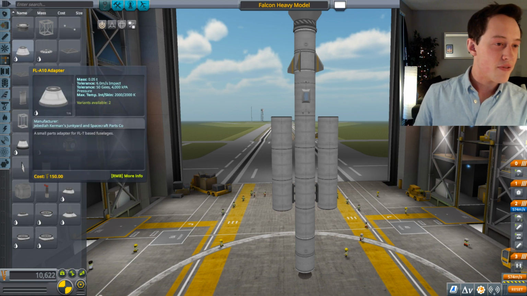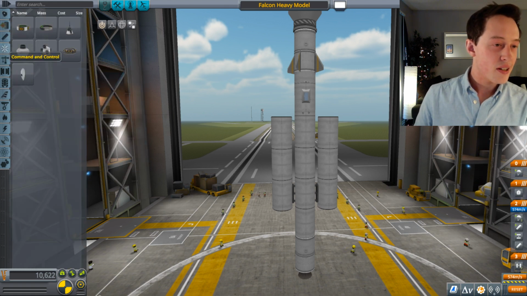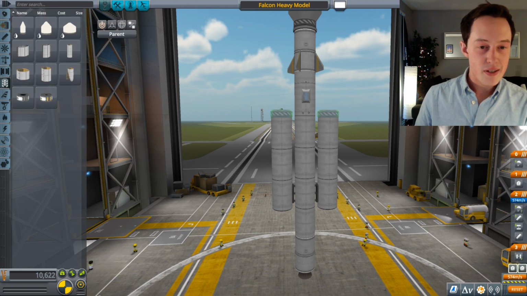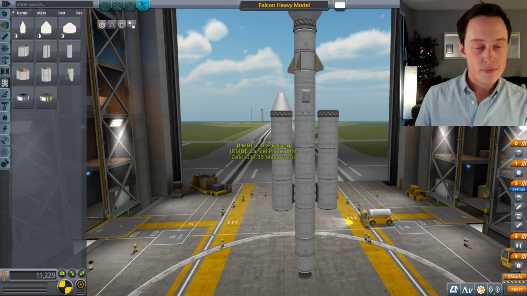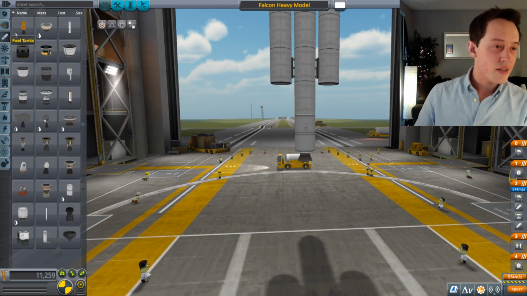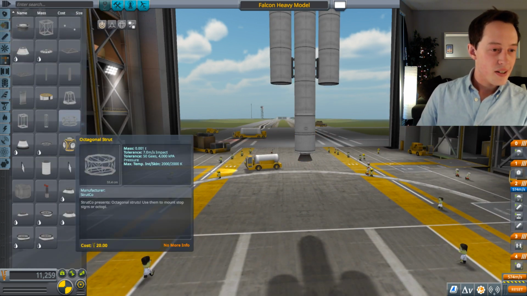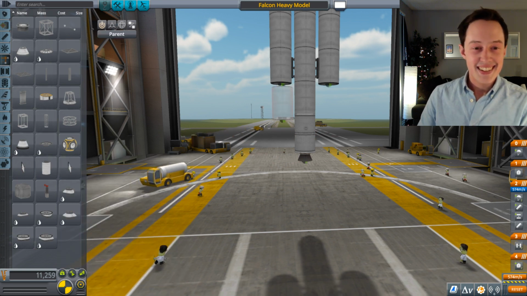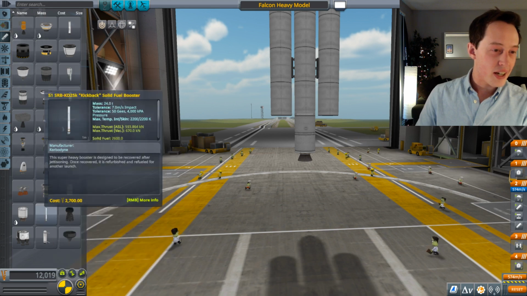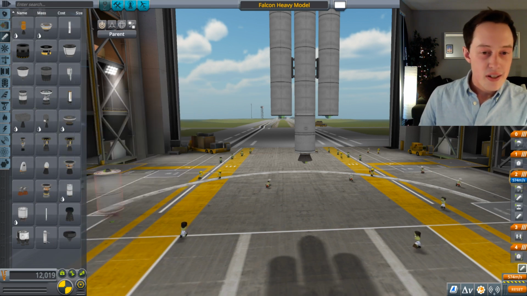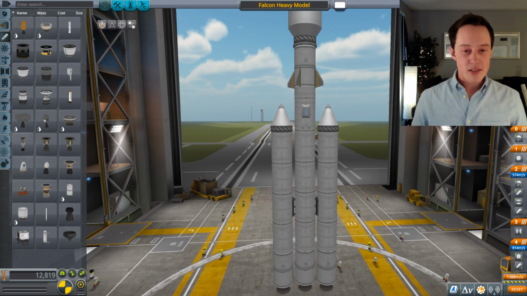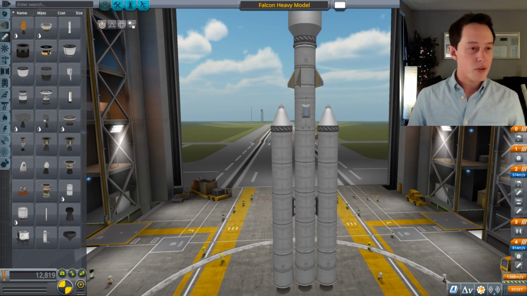The rest can be fairings up top. Under payload, we'll use fairings. And then we'll go down here. Okay, and then we just need the engines here, or I guess solid rocket motors. All right, I'm feeling better about this. Let's just save it and give it a quick test.